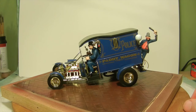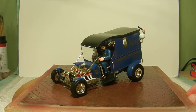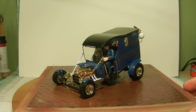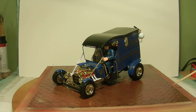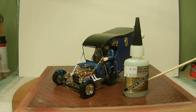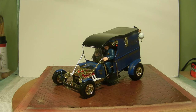So yeah, here we are. And as far as the display is concerned, I made a base for it first off, and then I took some foam board, basically what this is right here in the back, cut out a piece and fit it onto the base using some of this. It's actually Super Gold Plus, and it's 100% foam safe, so that's what I used. Put a couple little dabs on the wood there and then press the foam board in place and let cure.